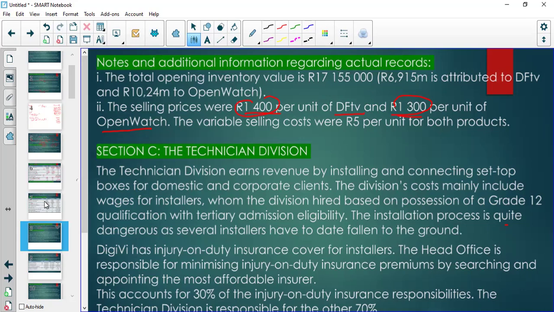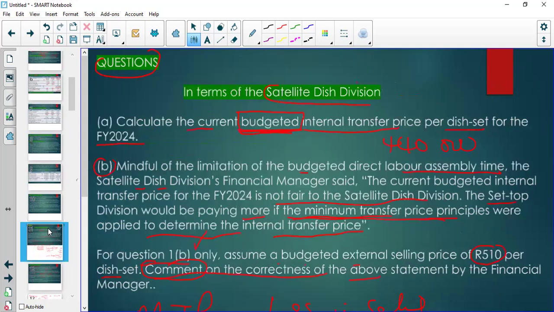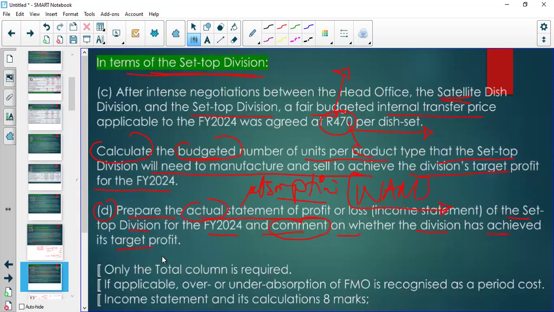What's happening here? There's something that I wanted to talk about. Let me try to think. Oh, yeah, it's fine. What does the question say? I need to check the question, and I think there's something I want to point out. Only the total column is required. This is what I wanted, right? So the total column is required. What I did is that I didn't prepare what the tutor did in this question. She didn't prepare the total column, I think, because it's more like demonstrating the calculations. Only the total column is required.